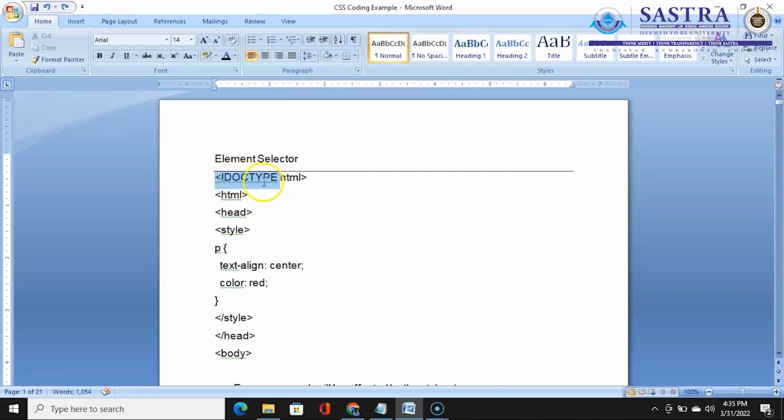Here in this example, not only in this example, most of the code I am using internal style sheet. Right? Okay, first one, HTML. Doc type is HTML, so that I'll start with the HTML, and then head. The style related code, I mean CSS related codes, can be included within the style tag. That style tag mostly appears within the head tag. If you want, you can write it in the body tag also.